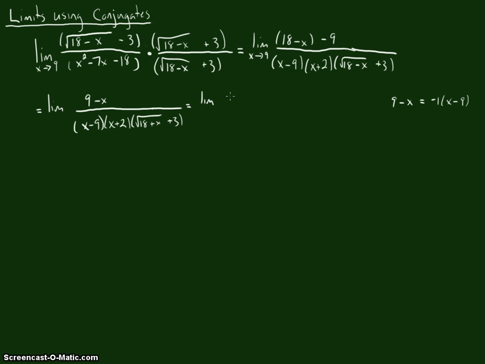And when we factor the negative 1 out of it, what you're going to get here is exactly what you need. You've got the x minus 9 sitting on the top. You also have the x minus 9 on the bottom, accompanied, of course, by the x plus 2 in the conjugate factor.